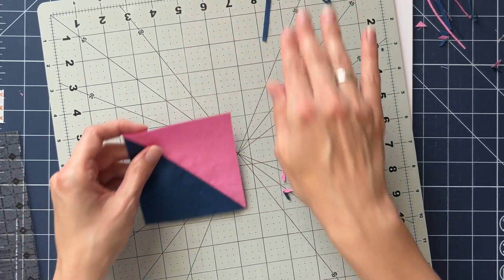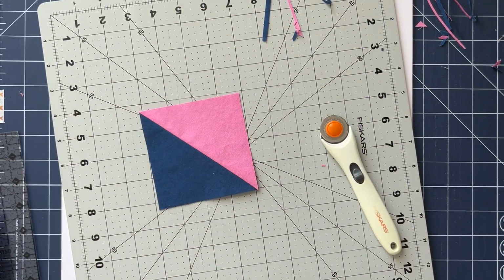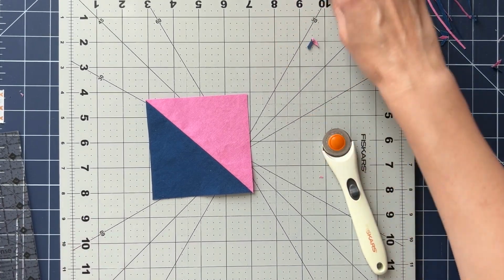All right, and that's it. There's one trimmed half square triangle.